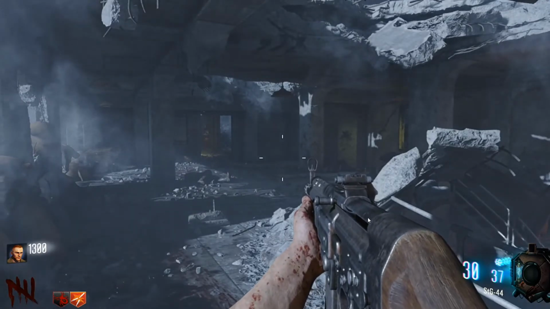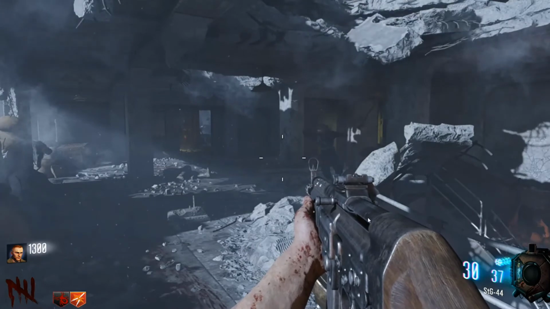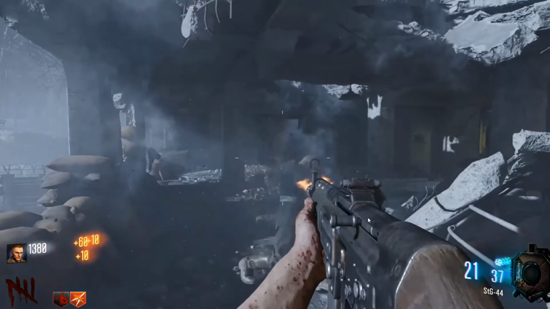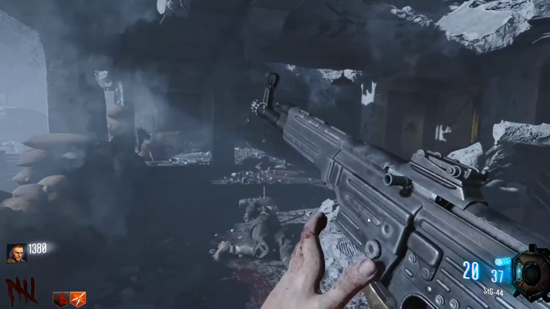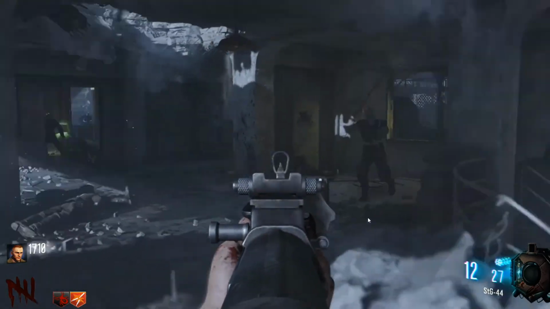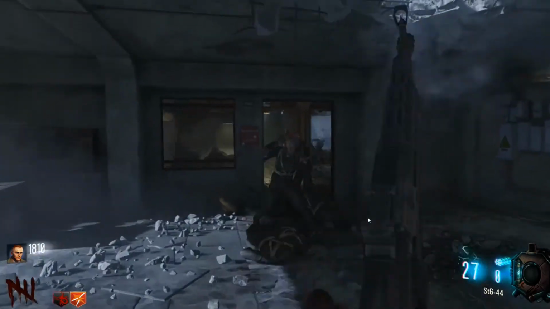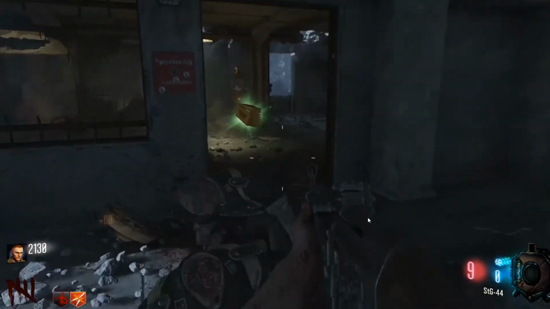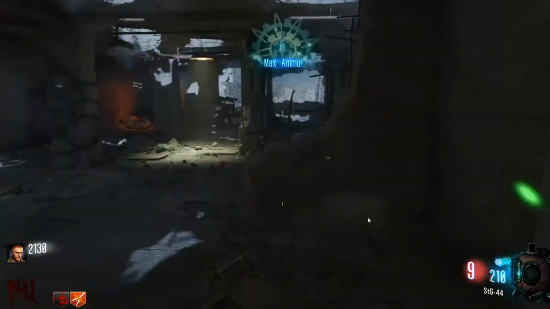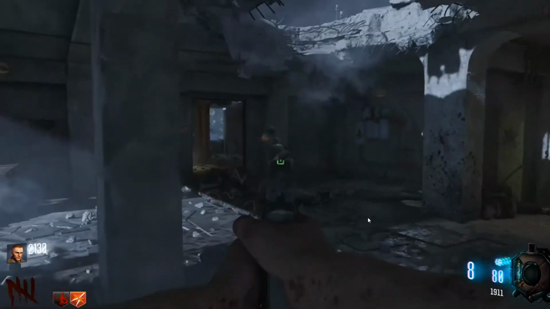For BO4 I've got Classified, Blood of the Dead, Voyage of Despair, and IX. I don't have the Black Ops Pass, so I'll be reviewing those maps, and that's all. I'm pretty sure I'm doing strictly Treyarch, no Exo Zombies or World War II Zombies or any of those games that are non-Treyarch zombies.